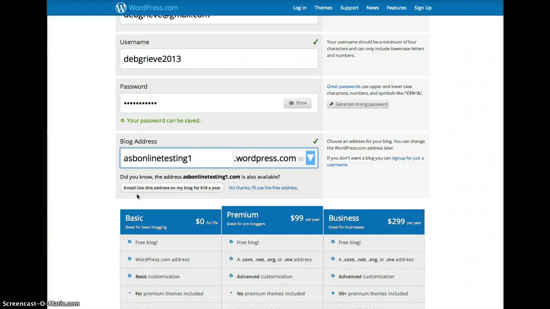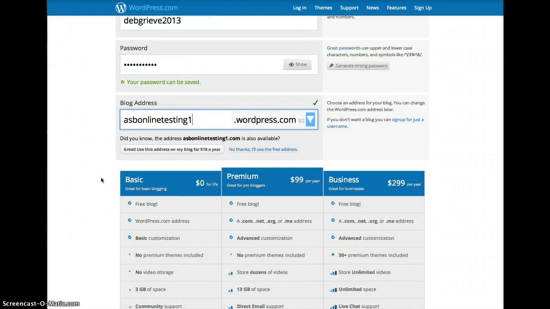Down here, you can ignore this for the time being, but depending, as I said earlier, on what you are going to be using your account for, you could choose to pay for an alternate name for other purposes. So for example here you might want it to end in .com as opposed to .wordpress.com. The difference there is probably a little bit lengthy to explain here, but suffice to say that the WordPress within the blog name here identifies it as a free blog, and if you were looking to set up a serious business site, possibly one that was revenue generating, that may be something that you wouldn't want to be in the name. So that's just one of the reasons to bear in mind.